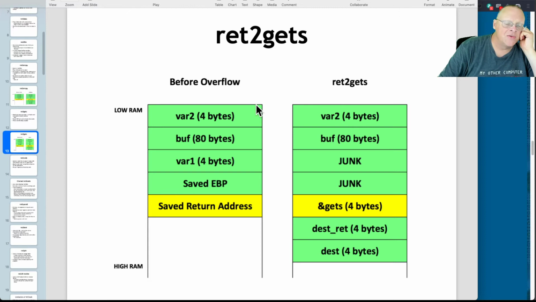And here's return to gets. You just put gets here, the destination address, and then the destination address you want to jump to, which would be equal to this or related to it. So then you read a bunch of characters from input, which are copied by gets to this location, and then jump to it.